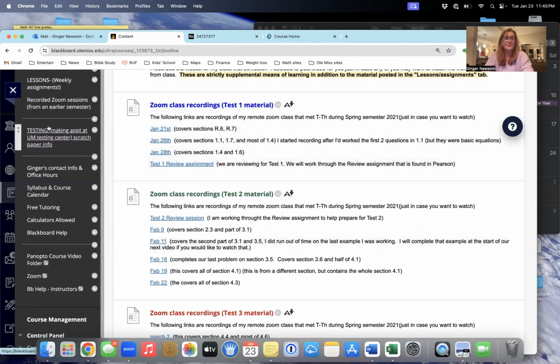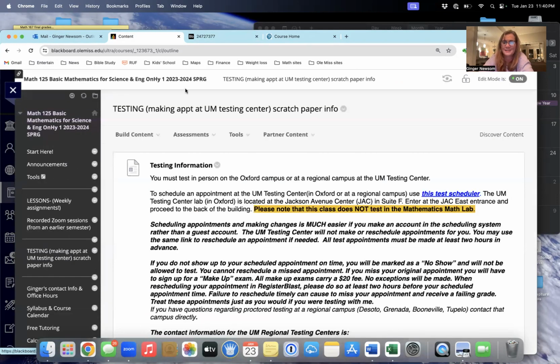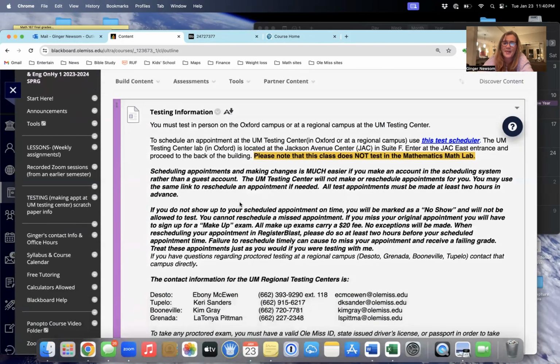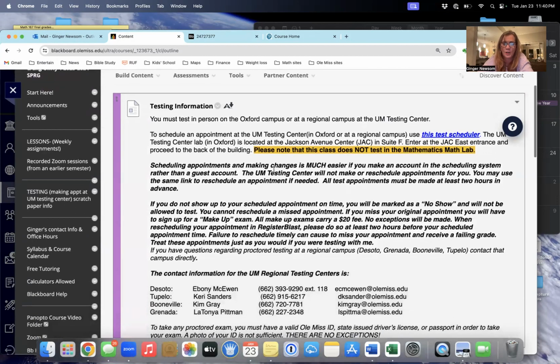All right, so when it's time for testing, here are the directions. Once again in Blackboard, this is all about testing. I have put this testing information, very detailed about how to sign up and all about scheduling a time at the testing center. The test scheduler, this is a link right here. When it comes time to schedule your test, you'll go there.